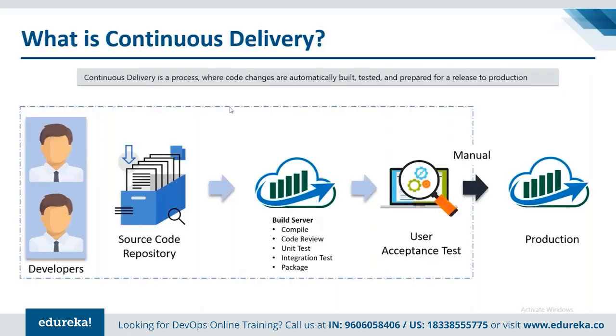Now, what exactly is continuous delivery? As we discussed, continuous delivery is simply a process where the entire code changes are automatically built. For example, let's suppose we have the code stored on Git, as a part of the source code repository. Different coders are continuously sending their code to a central repository. Every kind of change, any different versions being created, is automatically fetched at regular intervals by the continuous build system, where we have Maven and Jenkins.